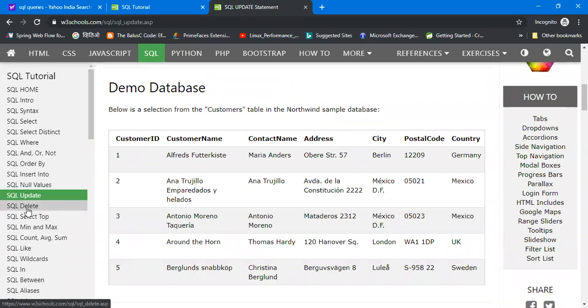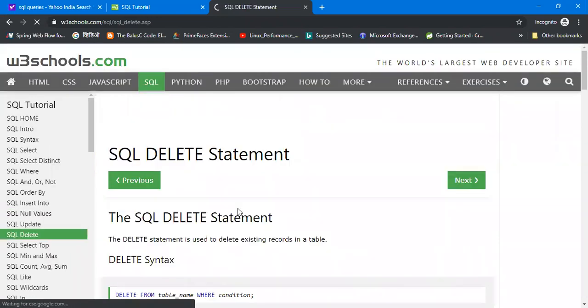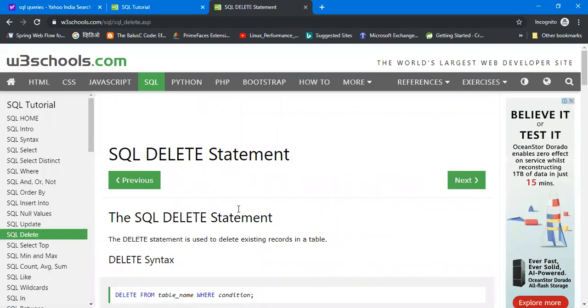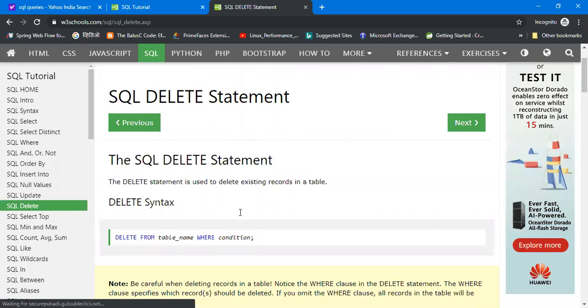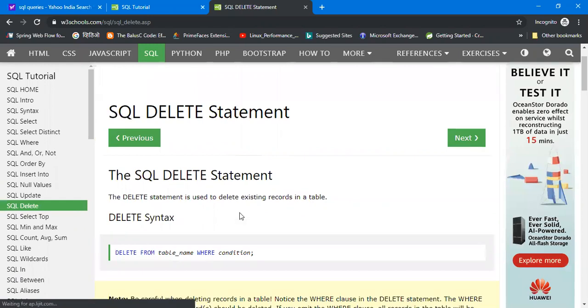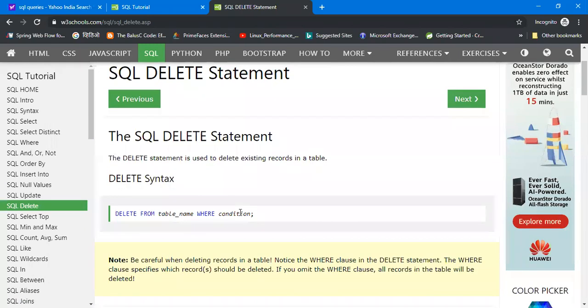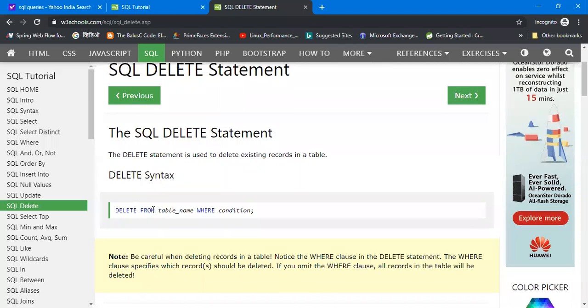So we will just end today on this delete, and then next we can continue in our next presentation. So delete is to delete the particular records from the table. If you just mention this, then all the records are deleted. But if you specify some conditions, only those tuples are deleted in which this condition is satisfied.